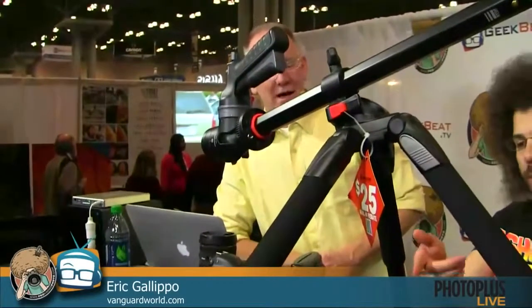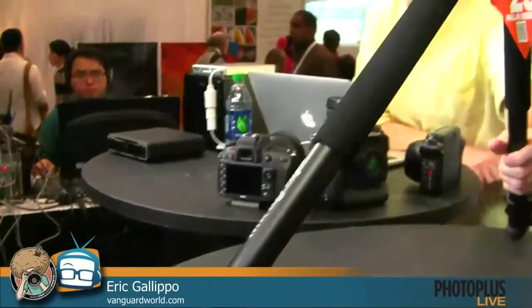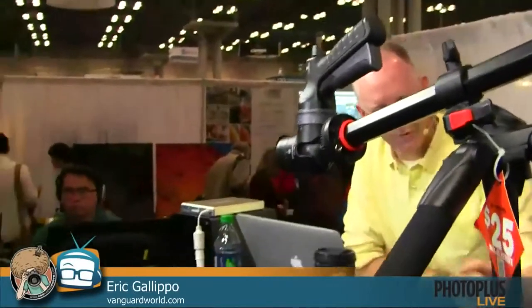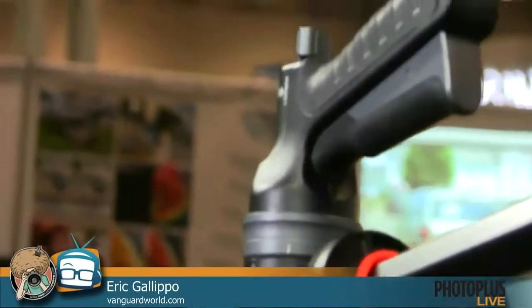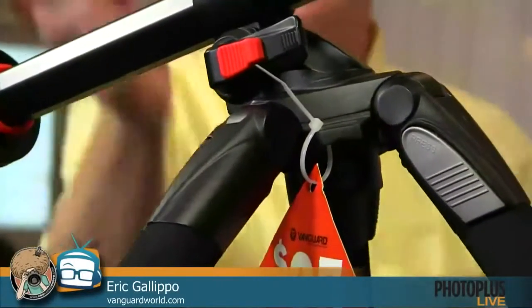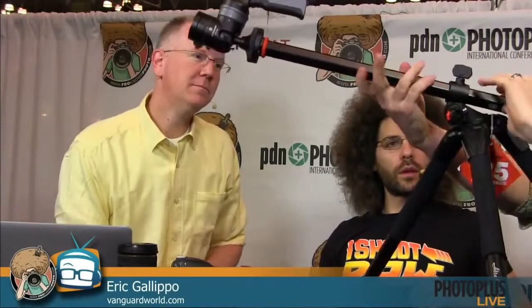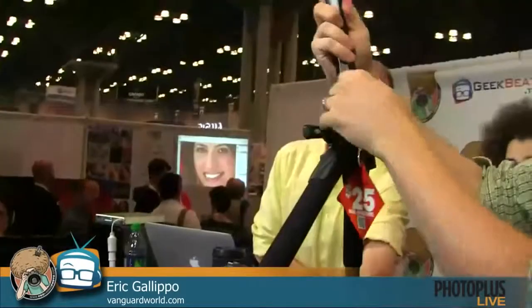What material is this? It's aluminum. You do make a carbon fiber version as well — I took that one away because it's really light, but this is still very sturdy. It's right around six pounds for the whole kit. Personally I'm a flip-lock leg kind of guy rather than twist. The center post has a safety button — you push it in, slide it up, slide it back, click, and you're good to go. It's all one piece, so you don't have to take things apart.